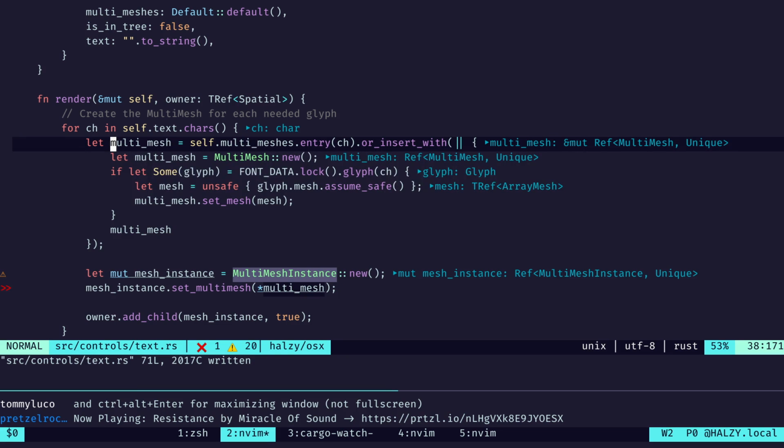Yeah, I'm not going to be able to clone that. I mean, I could. But the unique instance, we're only going to get a reference out of the hash map for this. So if we wanted to be able to clone that and pass that in, we're going to have to clone it.